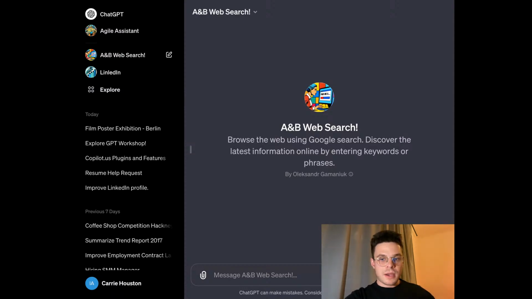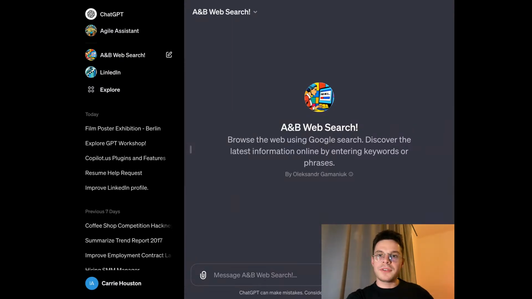So this one, A and B web search, helps you browse the internet for relevant information, which is important. This particular GPT is like a bridge between OpenAI technologies and all the information we have on the internet live. Because as you know, OpenAI does not have access to the internet right now. They are trying to update it every time, but I think the latest version they have is from April, and they're updating it once in a while. However, if something was posted, like an article, a few days ago, you won't be able to access it from OpenAI. That is why we have this particular GPT, which is super useful for research.